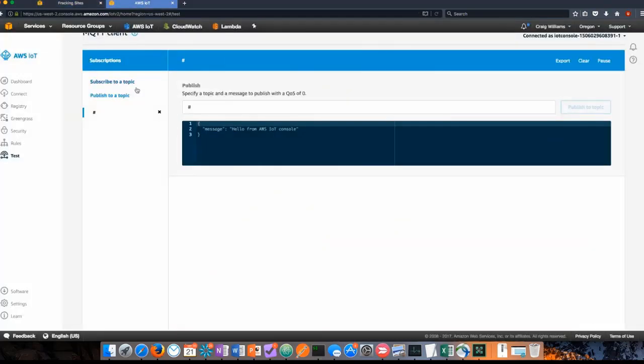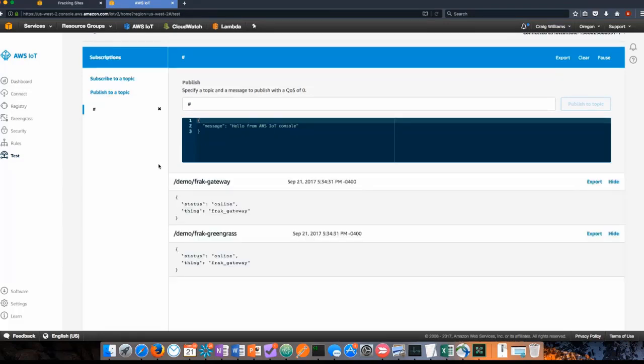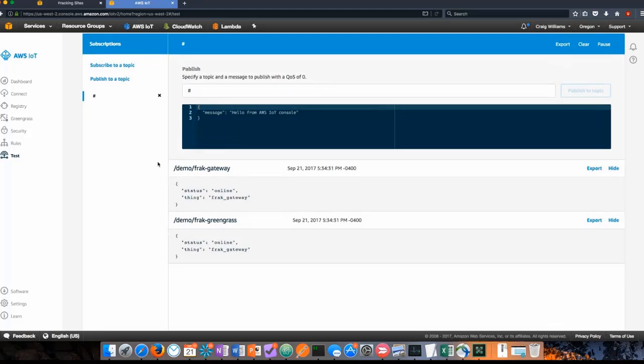And so I'm going to go ahead on my side, and I'm going to turn on the main gateway device. As that's starting up, it's going to connect to IoT, and it should publish an awake message. And we'll see that pop up here in the console so that we know that device is actually online. And you'll notice that we get two sets of data. So you saw how fast that actually happened.